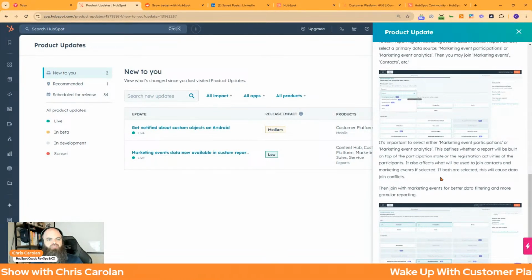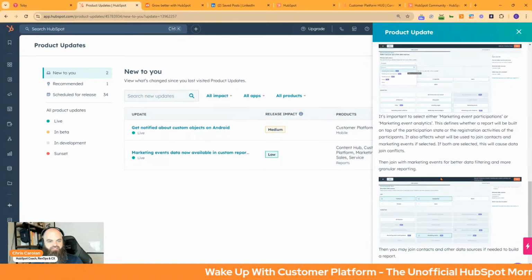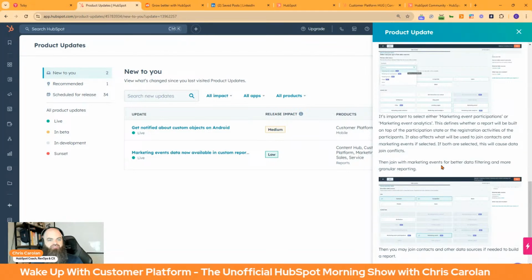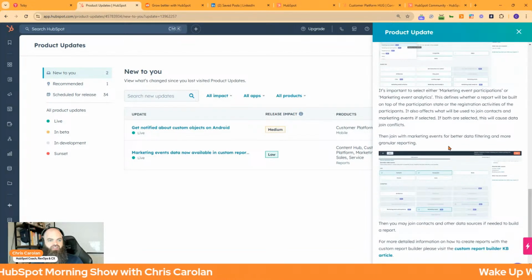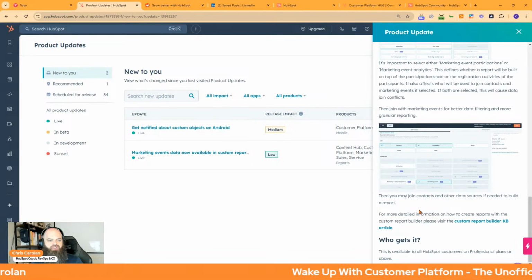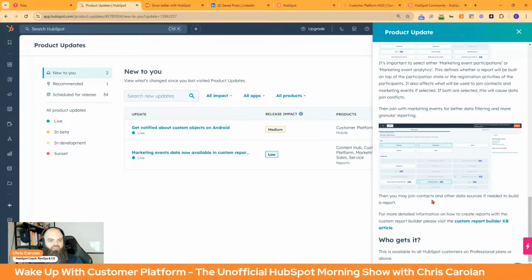It also affects what will be used to join contacts and marketing events, if selected. If both are selected, this will cause data join conflicts. Join with marketing events for better data filtering and more granular reporting. Then you may join contacts and other data sources if needed to build a report. For detailed information on how to create reports with the Custom Report Builder, please visit the knowledge base article.